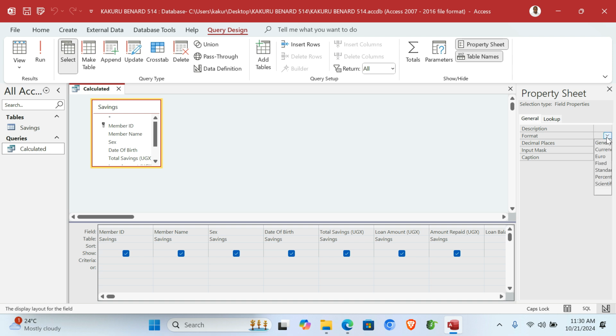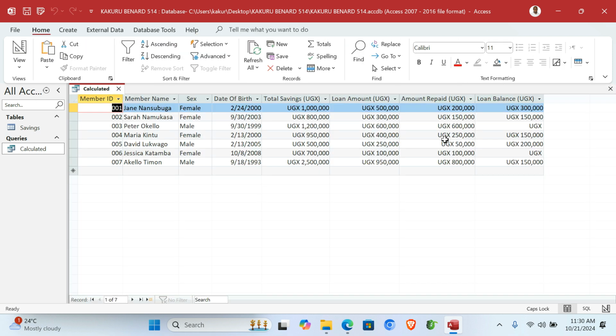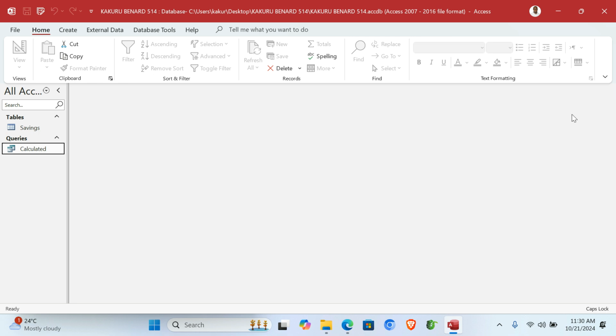Under format, once it is currency, we put open quotes, UGX, close quotes, space, hash, comma, add 3 more hashes, save changes. When we run the query, we have our UGX currency symbol. We save changes and close our query.